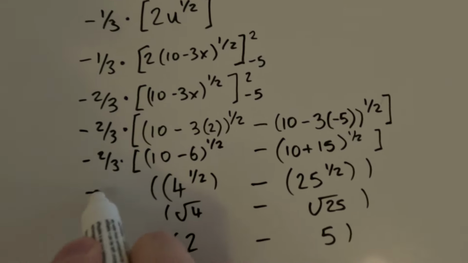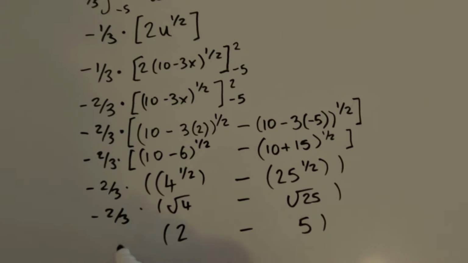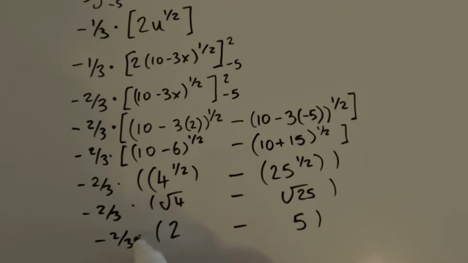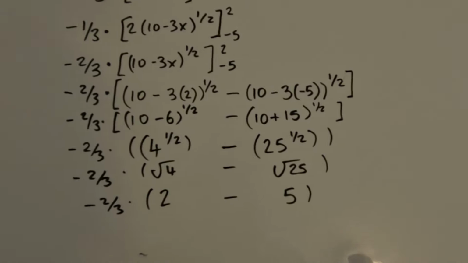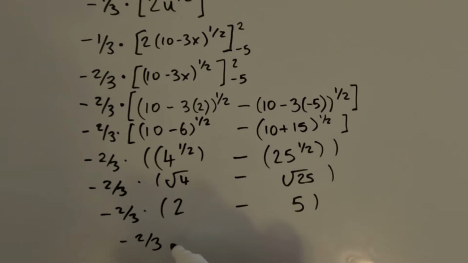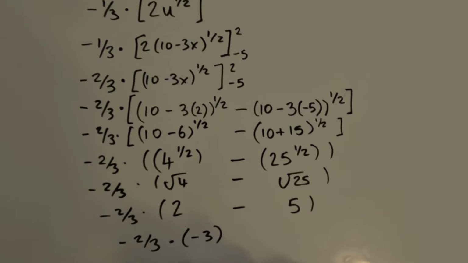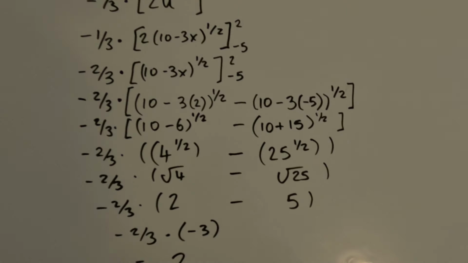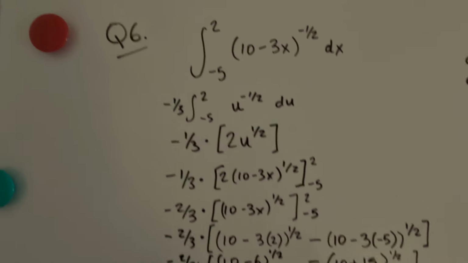And then I'll just add back in your minus 2/3 multiplier on the left. Right, so we're nearly there. So we've got minus 2/3 times minus 3, so that equals 2. So the answer is 2. How wonderful is that? So it looked pretty gruesome there for a minute. We weren't sure how it was going to end up.